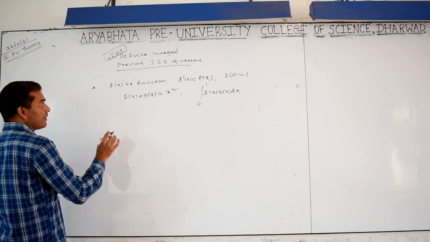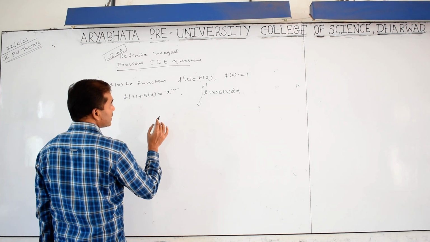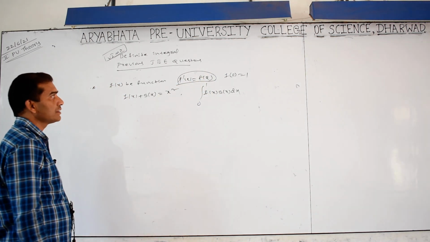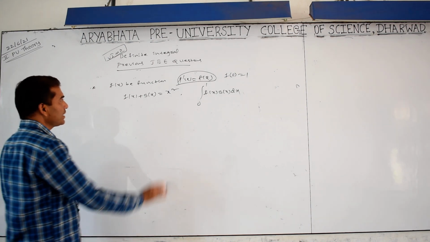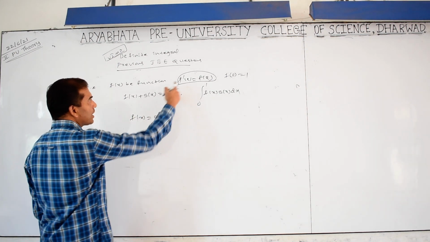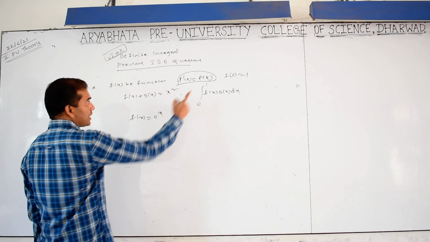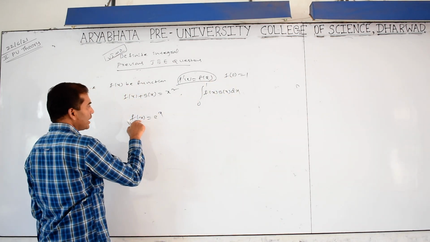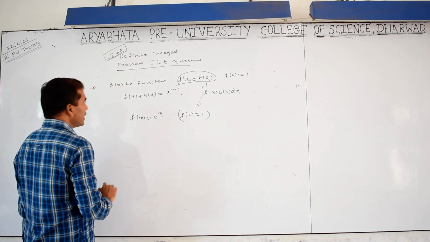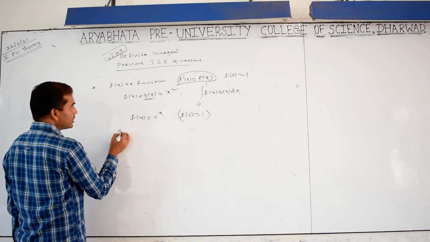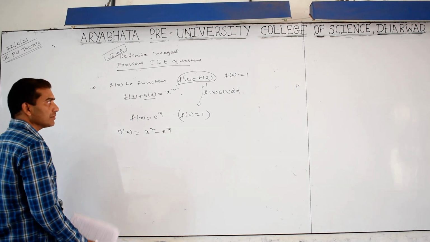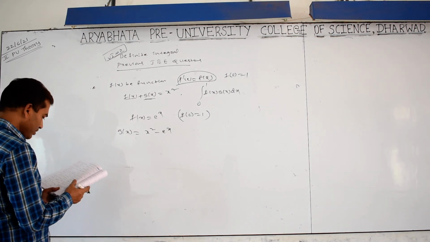They have not given f of x and g of x, but there is a clue: f dash x equal to f of x means e power x. So f of x is equal to e power x. E power x derivative is e power x, is it correct? Satisfied this condition? Put x equal to 0, f of 0 is e power 0, 1. Yes, f of 0 equal to 1. Yes, we got f of x. Now let me find g of x. G of x equal to x square minus f of x, that is x square minus e power x.